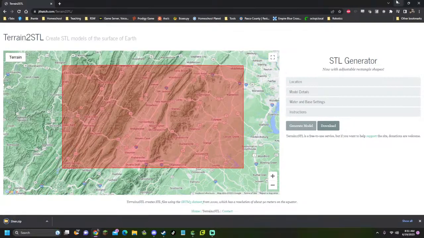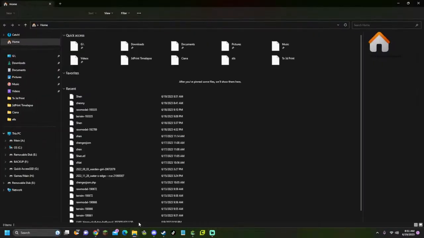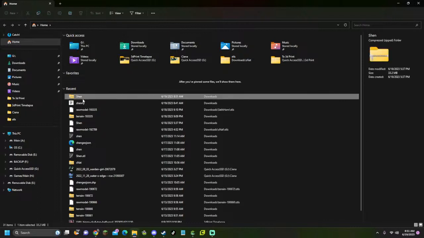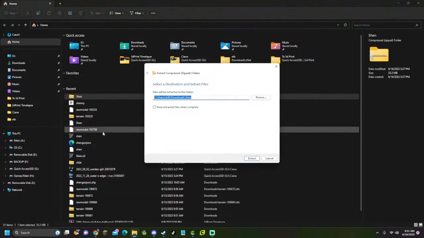It'll download a zip file. I can take this and move it back out of the way and go find that file, which is pretty easy. We just click on our Explorer. There it is. We're going to extract it. And I'm going to extract it in the same place because I'm going to clear out the downloads file after all this stuff.